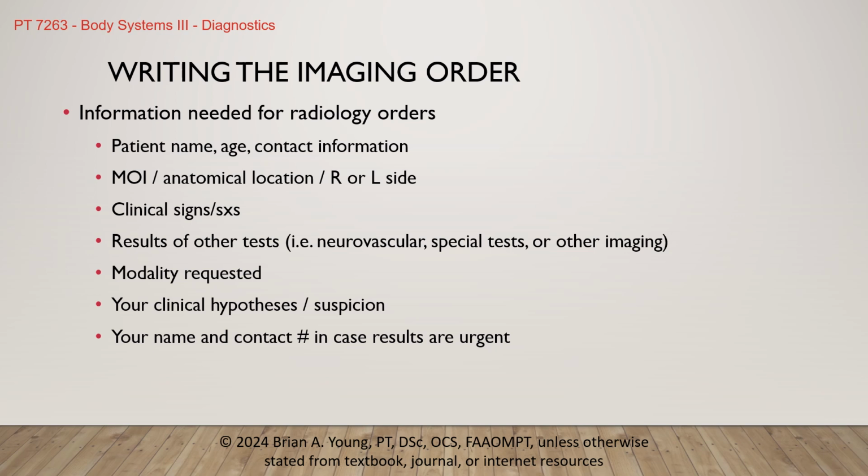And finally, your name and your contact number if the results are urgent. They may find something there that we think's routine, but they've got to call you and say, hey, yeah, there's this, but we're also finding another condition here that we weren't expecting, and we've got to get a hold of you soon about that. How do you manage that information? And so by putting your contact number on here, that's going to help to close that communication loop.